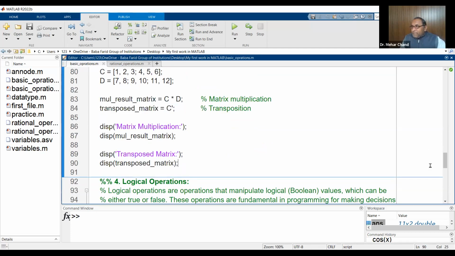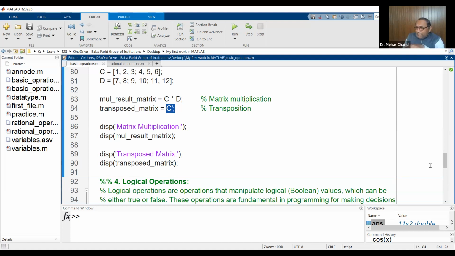Here, for the transpose of a matrix, you can use the dash sign, as we transpose rows into columns for vectors. Firstly, we have the vectors in the form of rows, and by using this dash sign, we have the vectors converted into columns. So for the matrix also, you can use the C dash sign.